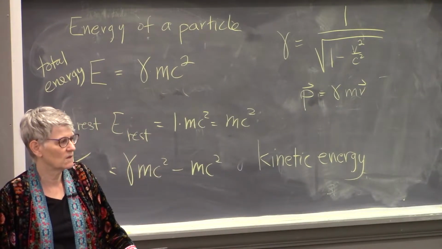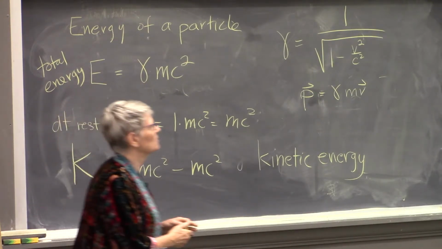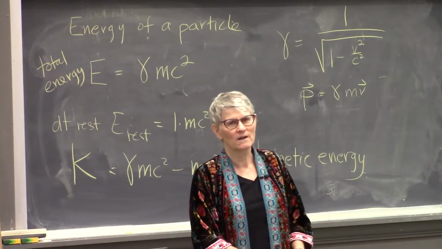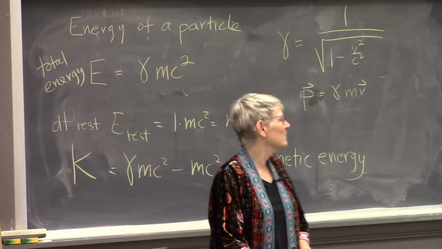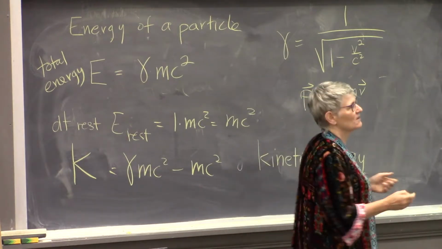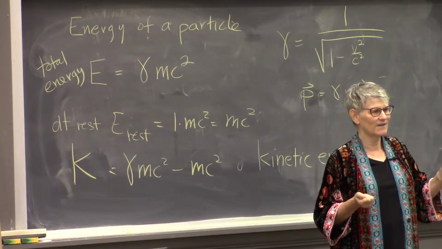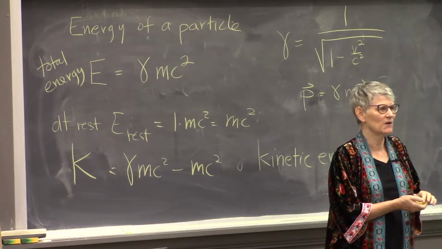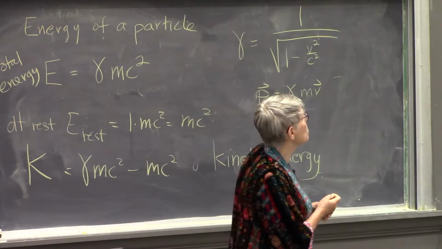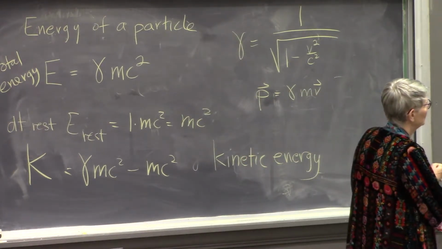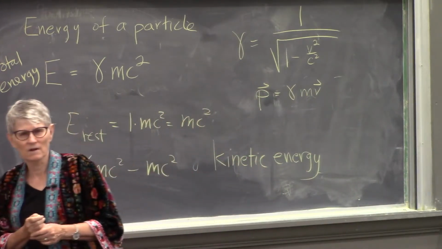Questions about that? Yes? What's the energy of a photon, since it's traveling at the speed of light? We can't use this equation to calculate it. Photons actually, it turns out, have energy and momentum, but they have zero rest mass, meaning they can't be at rest. So they carry both energy and momentum. So we have to calculate the energy of a photon a different way, which we will actually talk about. Okay, so questions? All right, fine.